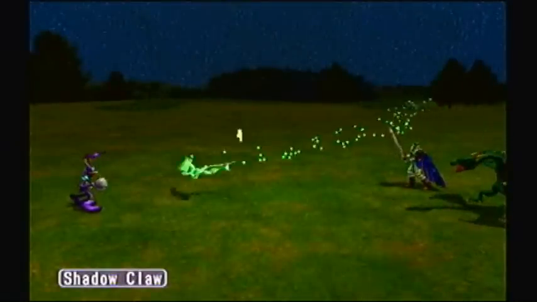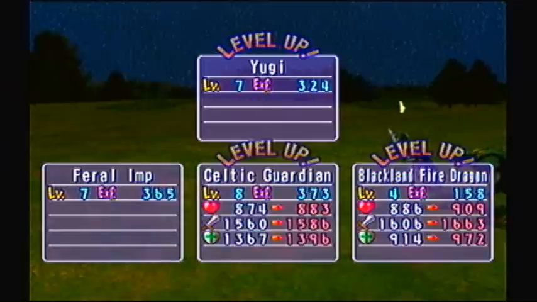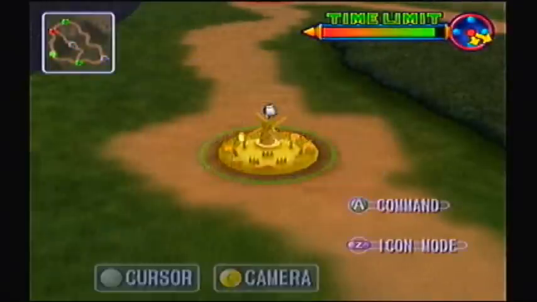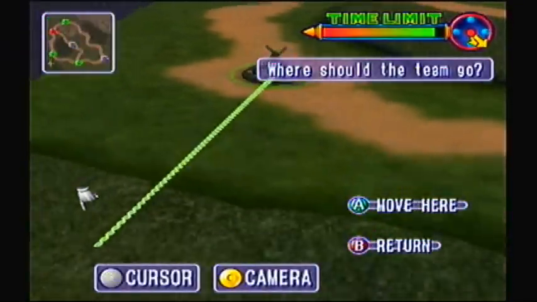Dark Rabbit's not going to survive this turn. There's just no way. Done. You are out! Ooh, Yugi gets a bonus! Extra attack power, extra HP, and extra action points. Those bonuses will carry on to your monsters as well. So this is very good.